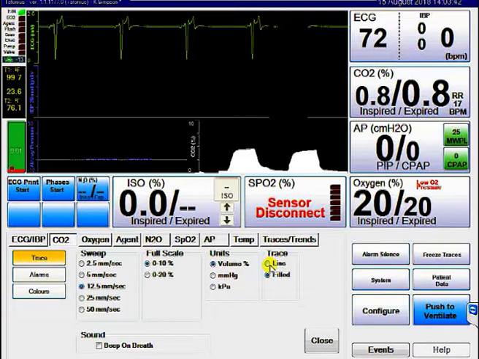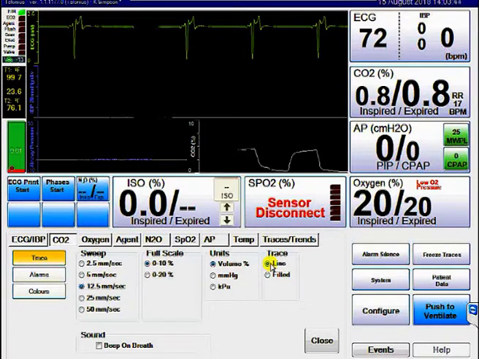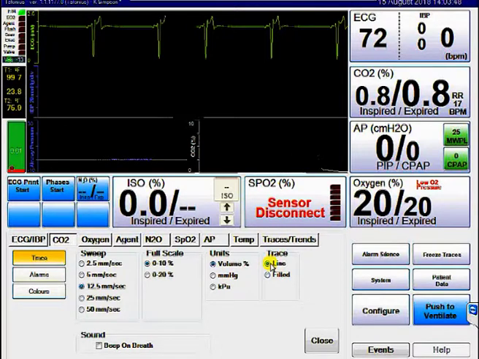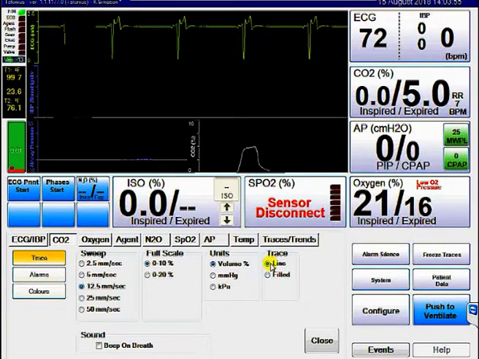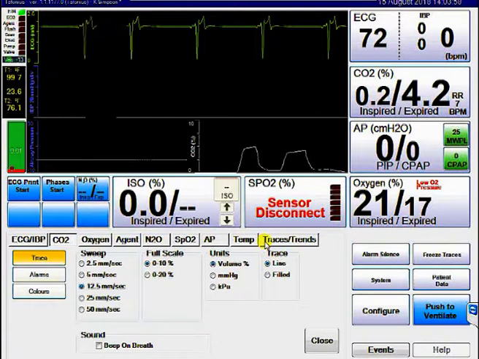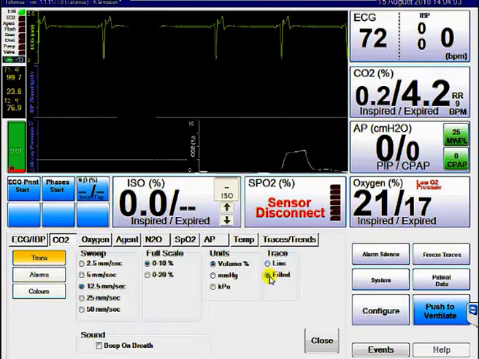And if we change that to a line trace, we can see how the appearance changes. And this is obviously very much personal preference. My preference is to be filled, so I'm going to put that back to filled now.